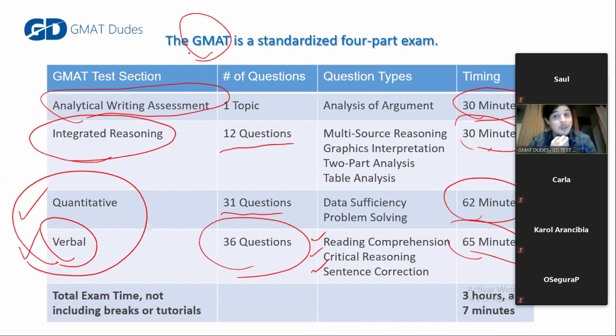Yeah, that's exactly how it works. That's correct. So when you're answering your questions correctly, then the GMAT is going to make the following questions harder. And if you answer those questions correctly again, the exam gets harder. So this exam does not reward good students. This exam pushes good students to the maximum of their capabilities. I guess that's an interesting thing about the GMAT. It is not only theoretically a difficult exam, it is also psychologically a difficult exam. Because when you're doing great, the exam gets harder and harder until it reaches your breaking point, the point in which you start failing.